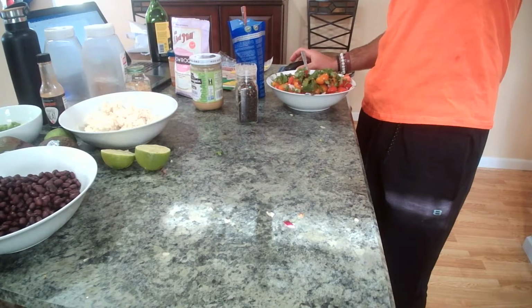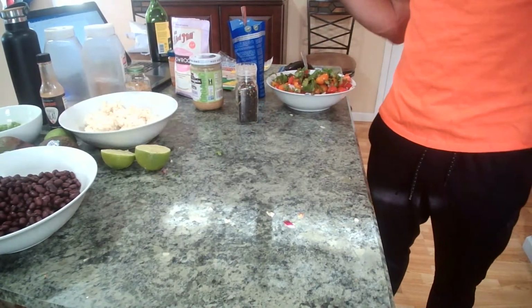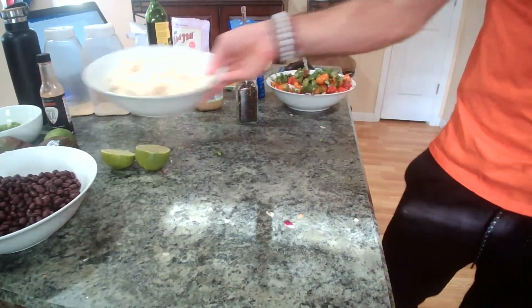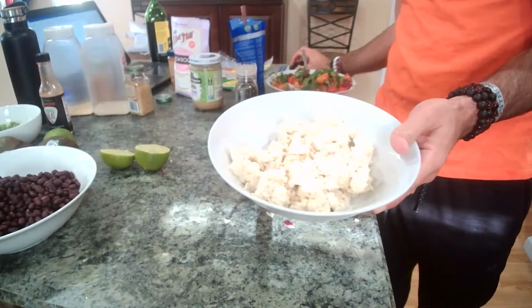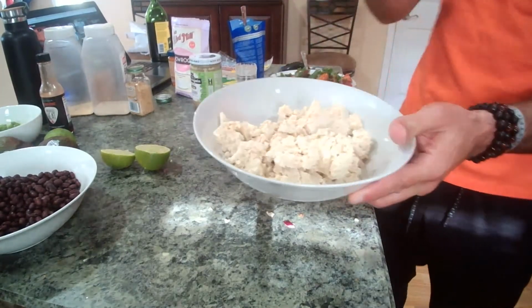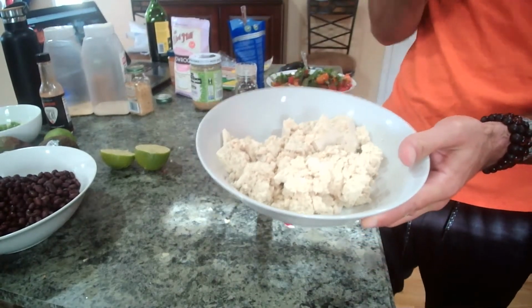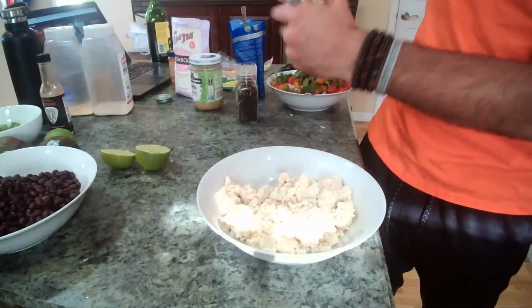Next is our eggs. So we're going to start with that. By the way, this tofu, I'm using extra firm. I need my camera, so I can see what's on camera. I pressed this for about a half hour. I do have our nutritional yeast. We have our turmeric.